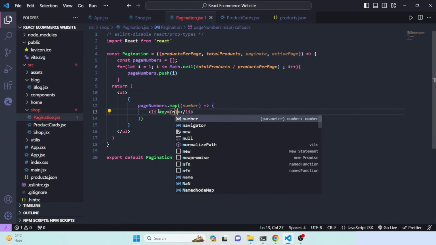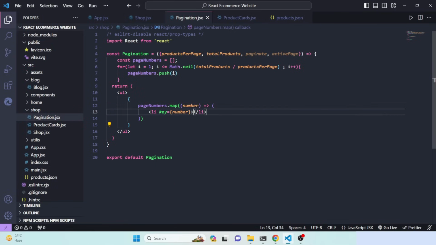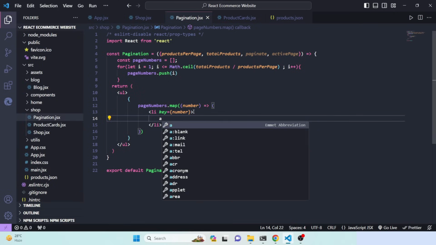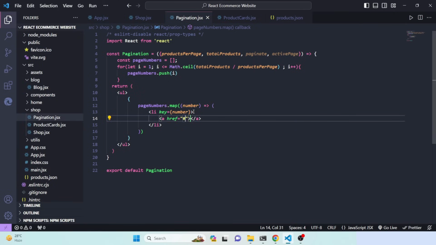The key prop will be number, and in this li we'll take an a with href hash, and here we will pass the number.